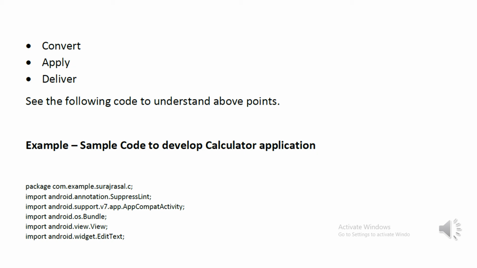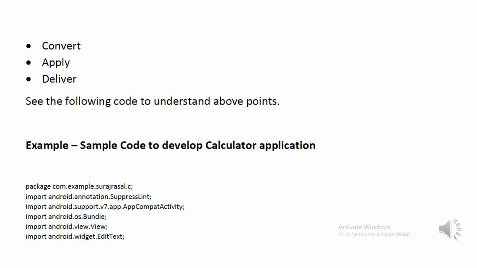And the last one is deliver, that is delivering the calculated value to the respective outcome, that is displaying the output. So this is your delivering step. And one more point is included as apply. Applying in the sense, let's say addition of two numbers. In short, you are applying something to make the calculation, and then only you are delivering this information. So this is also a very important point, that is applying something to generate its output.